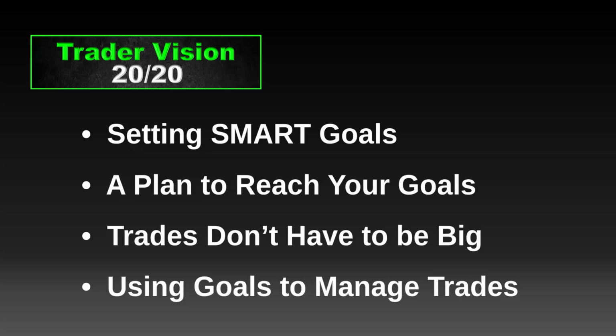We'll talk about creating a plan to reach those goals. In other words, breaking those goals down into actionable items. We'll show you how you can realize that you don't have to have huge trades, so you can trade small and still achieve your goals. And finally, we'll talk about how you can use these goals and their subcomponents to manage your trading. So with that said, let's get started.